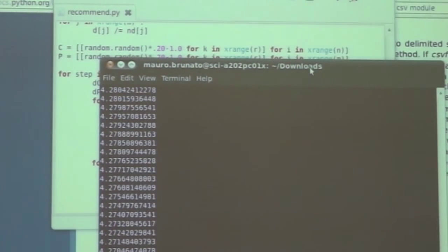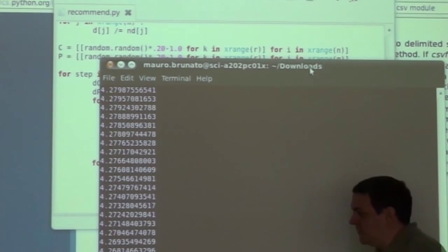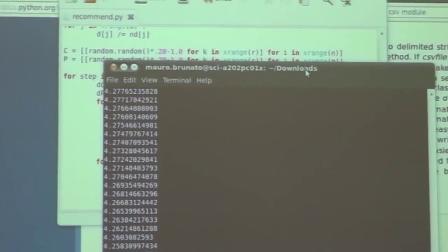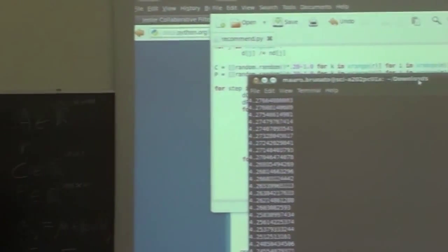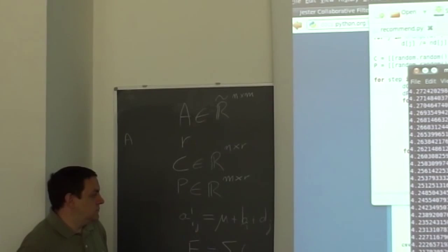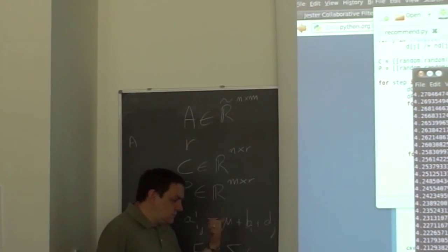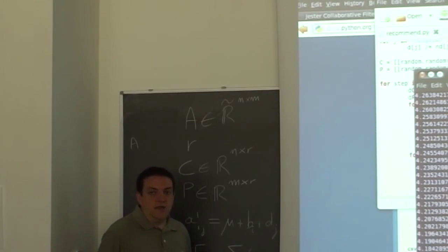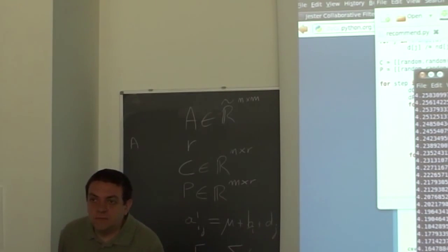This is still a rather large number for a recommender system. But, okay, we need to consider that this kind of evaluation is rather noisy.